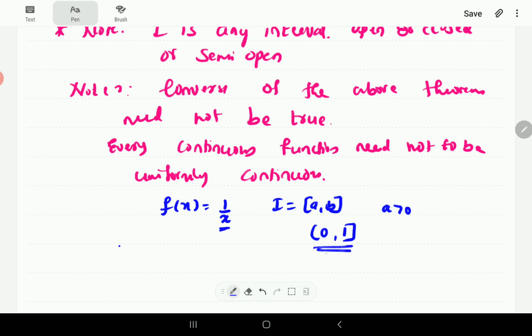Okay, so just check this one. This is the counter example which we can quote for our converse is not true. But it will become uniformly continuous when you take the closed interval. If this function is continuous on a closed interval AB, then it becomes uniformly continuous on the closed interval AB. When you define it on this interval, it will be just continuous, but it will not be uniformly continuous. That is a very important property to understand.